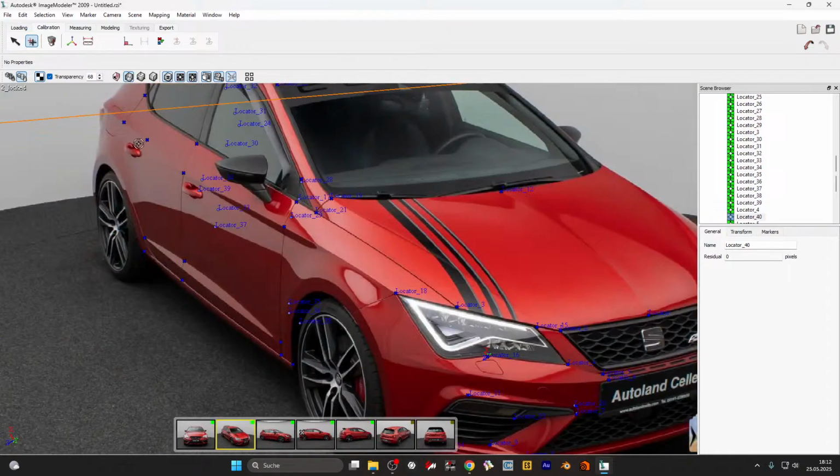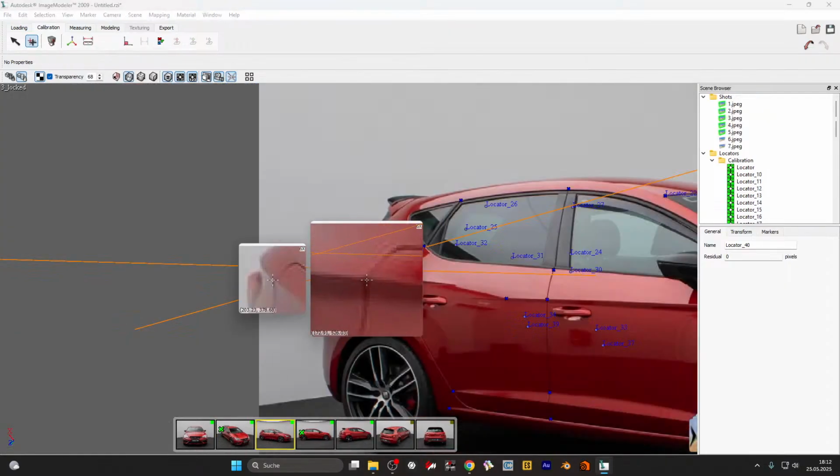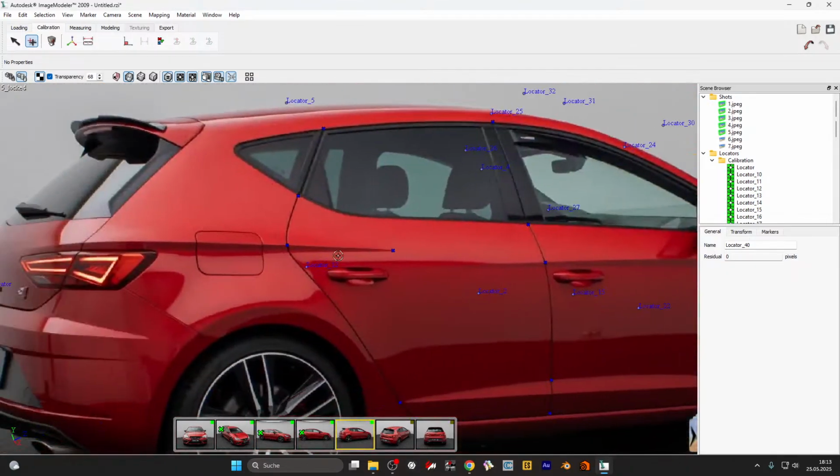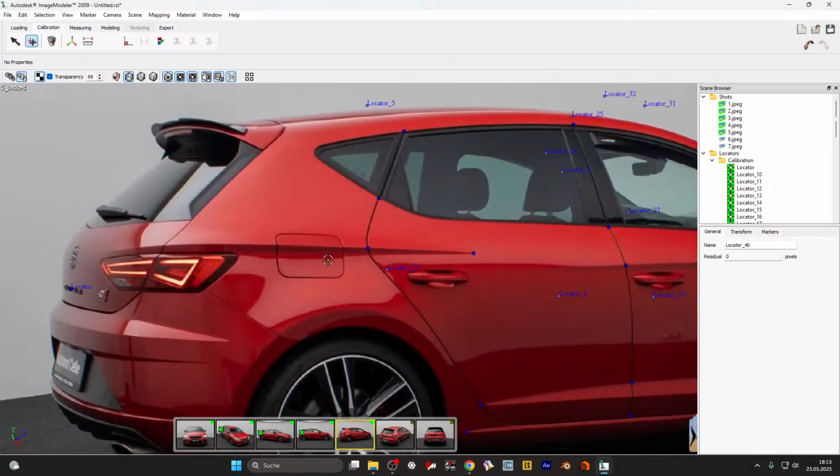Start with this one as well. Yep, exactly. So basically just the points and the camera. It takes the data of all of the points and then creates a point cloud with accurate camera positioning.